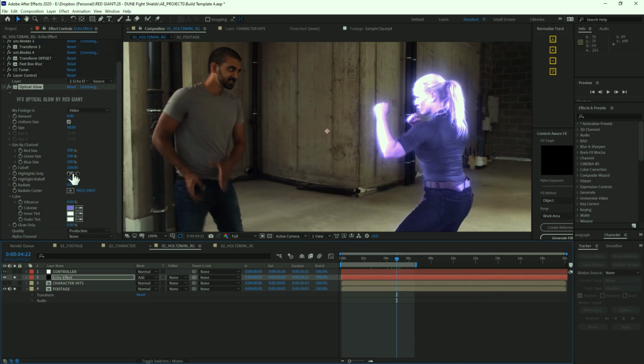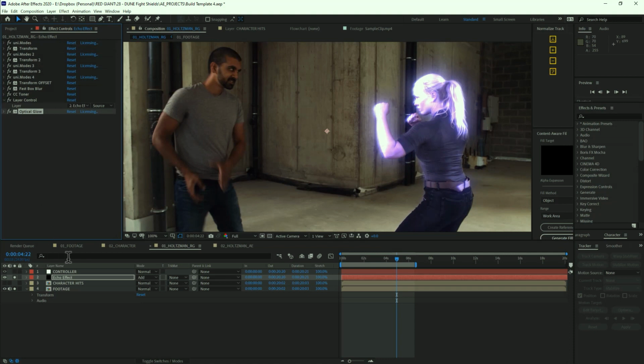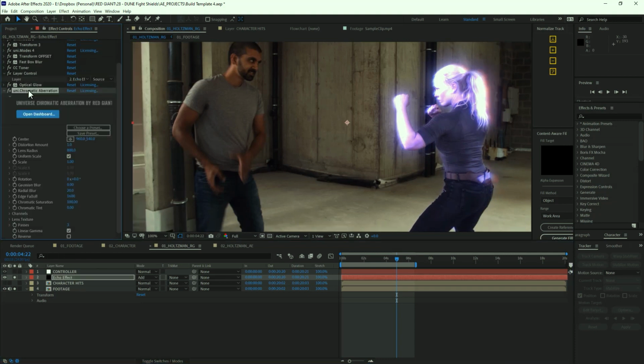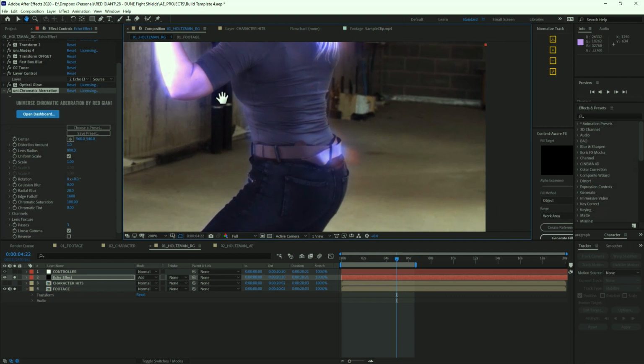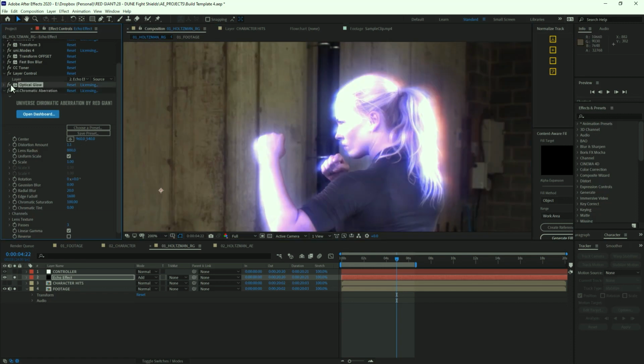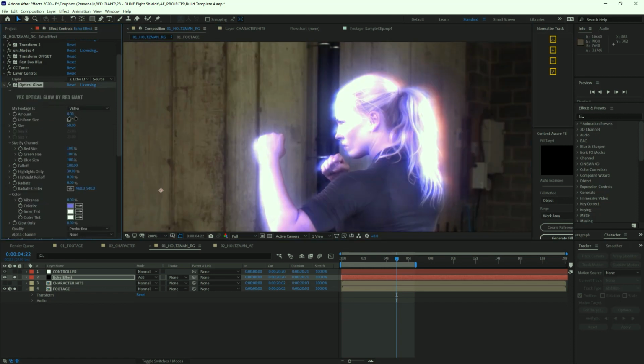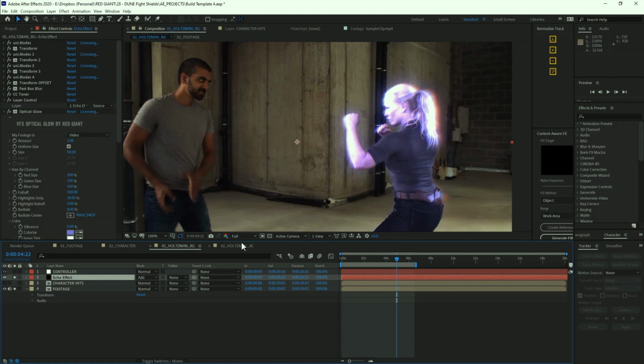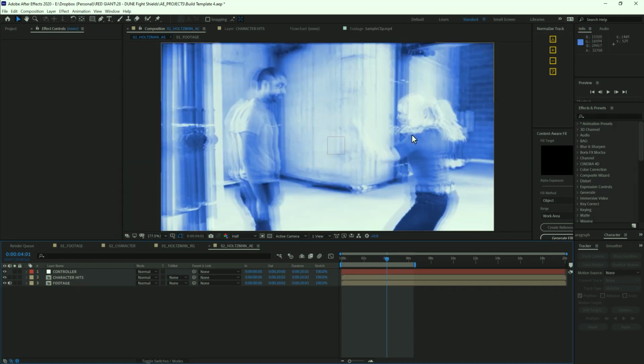But lots of fun things that you could do with post effects after what's already there if you want to mess with it. You can add something like chromatic aberration, so there's a teeny bit of color separation so it's not so monotone. Really cool, and makes the effect look even more intense. Maybe I'll turn down the glow amount that much. Look at that.